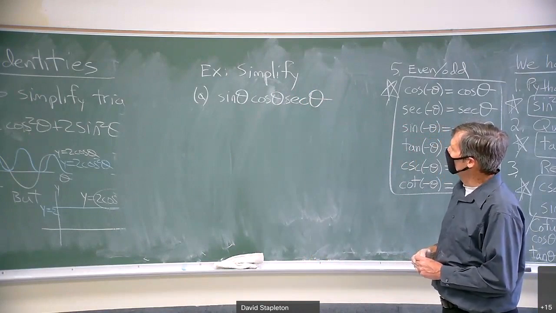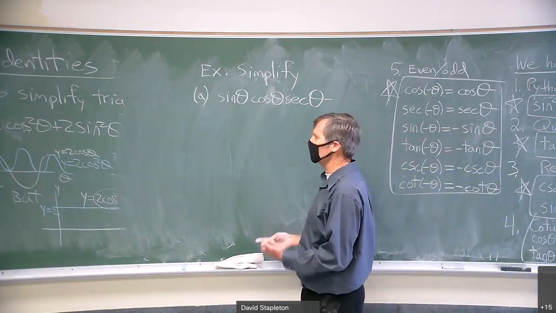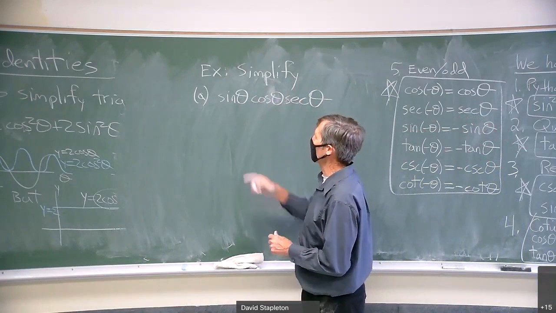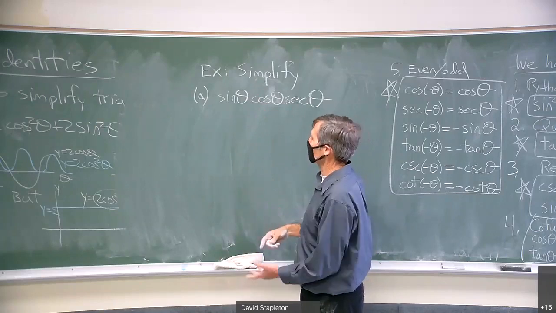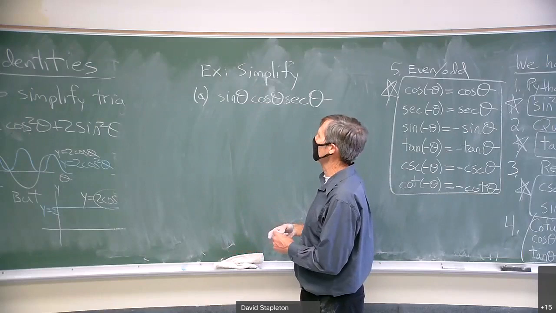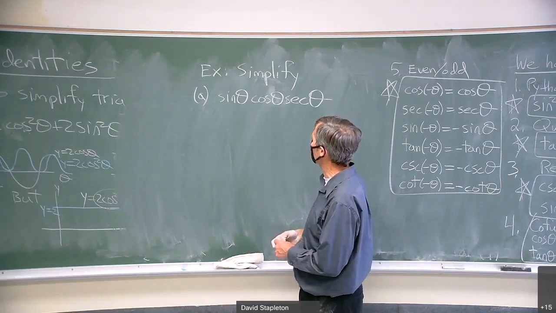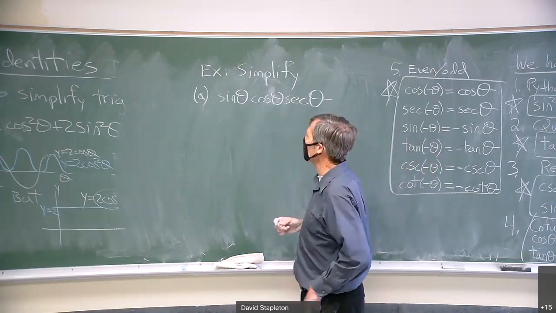I'll apply the first rule of thumb first that I unfortunately erased. I'll try some algebra. I don't see any algebra because there's no quotients yet, right? So I don't see anything where I can combine quotients or cancel things in quotients or get rid of compound quotients. You can also multiply out. It's not exhaustive, that list there, but there's no algebra to do. So I'll go to step 2 and say, maybe there's a trig identity. That doesn't look like any of these.